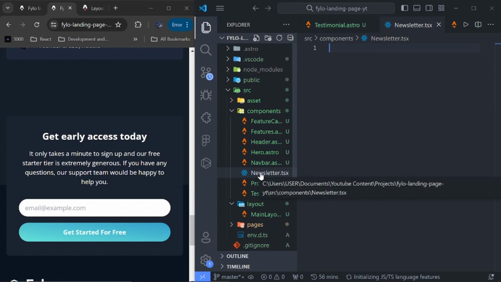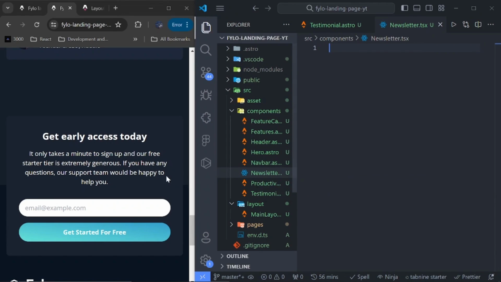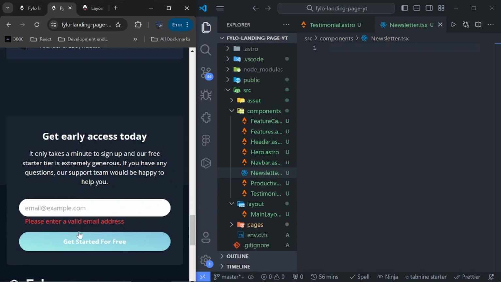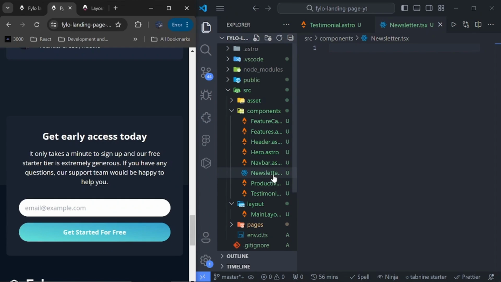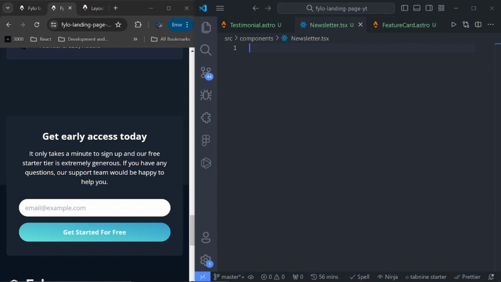This is the part where you are bringing in a framework that you want to use. And since this is interactive, so when you click on this, something should happen. We can still do it with Astro using the script tag, but I don't need to show you how you can use React with Astro too.